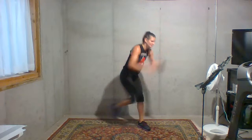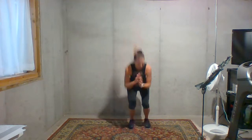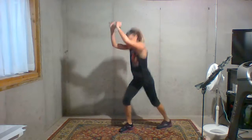Land in that squat when you're jumping. Let's work. Come on. Woo! Keep it up. Quads should start to burn. Hang in there. Let's go. You got it. Woo. Hang on. Keep it up. Quads on fire. Hang on. Woo. Full 2 minutes of work. You got it. Heart rate up.